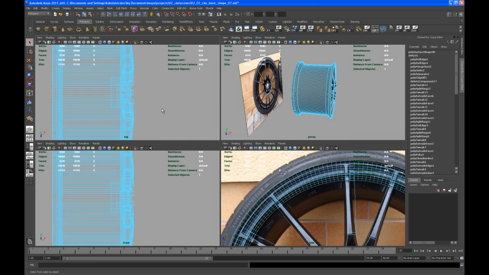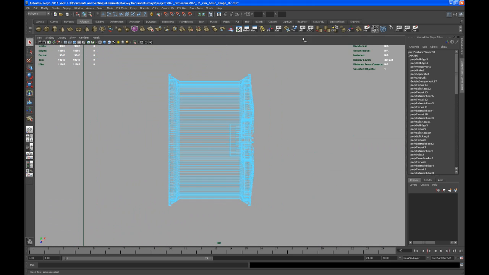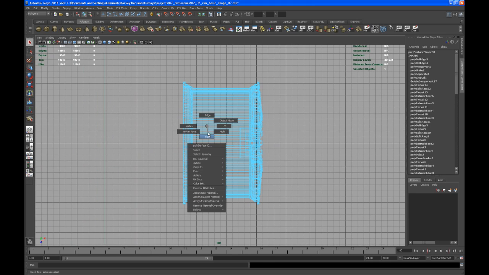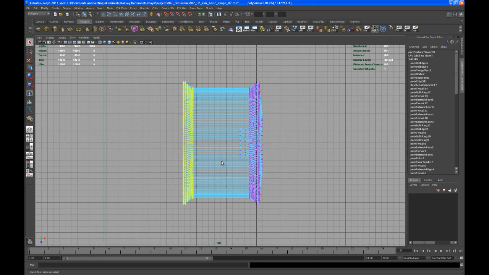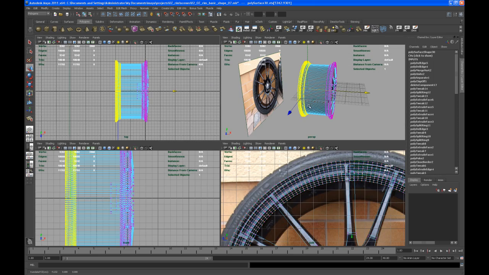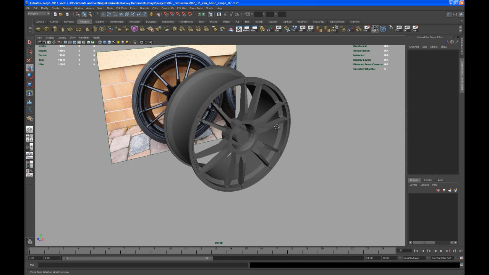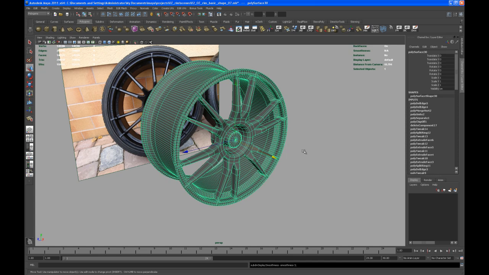So go to the top view and turn on that grid. As you can see, we got 20 centimeters in this case, but it's all about the dimension. So we have to select all those vertices and bring those in till we have something about 10 to 11 centimeters in this case. Turn off that grid, go to smooth, and there you go.